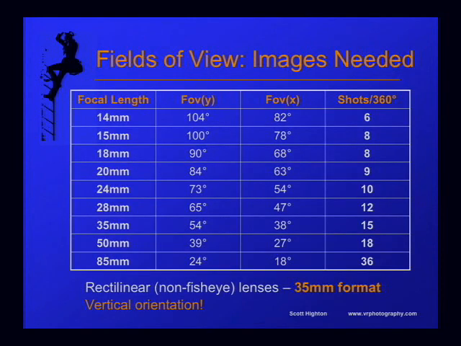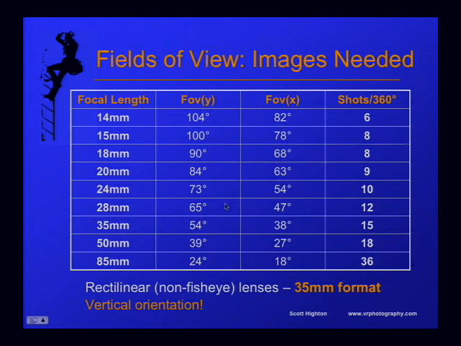There are charts and a bunch of these available online. You know, there are calculators. I think Ken's got some of them on his site that tell you what the fields of view are for various lenses. You can put your particular camera in. I just show this because it shows you what your fields of view are with a wider focal length. In the 14, 15, and 18 millimeter range, you have a pretty broad field of view.